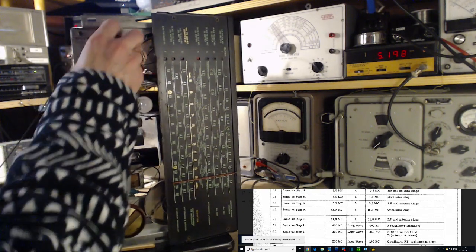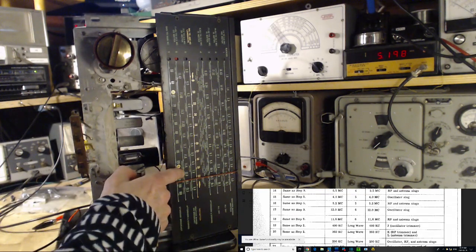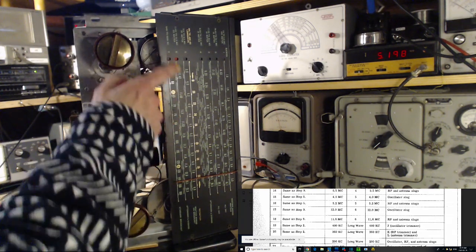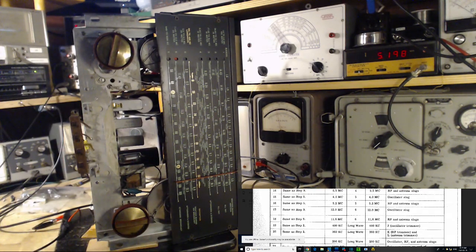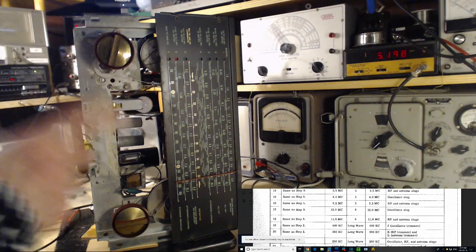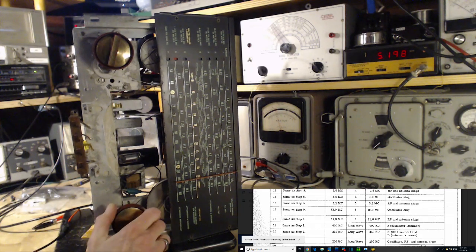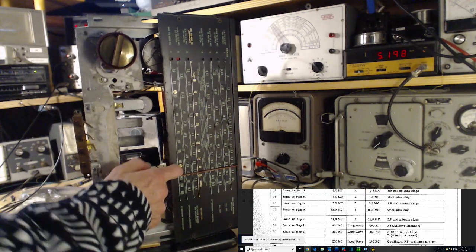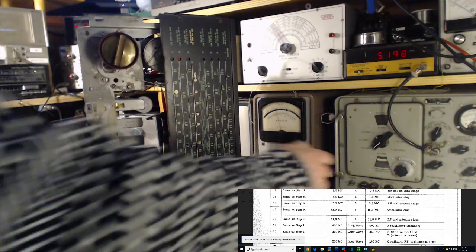Oops, wrong way. Okay, well, we should be able to hear some stuff on this one. It went quite quiet just now, didn't it? In this 11 area here, we might get some stuff. Somewhere in here. Let's see. Oh, I'm still on the signal generator. Right. Is it worth putting the antenna on and just seeing what's happening first? I don't think so. I think we're going to go straight into it. I bet you 12 is the target frequency for tuning this band. Let me look on the thing. 12, yep. So we'll dial up 12 here.